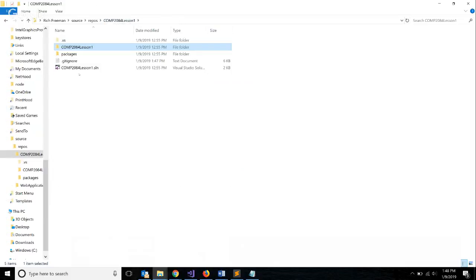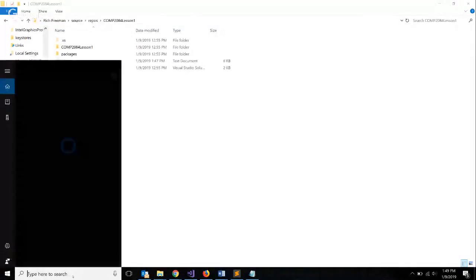How do I know where the solution is? It's got this .sln file. That's our Visual Studio solution. So we need to run Git from here, because later on we're going to have multiple projects in our solution: the web project and a unit testing project. So I'm going to grab my directory. If you missed this, I am recording this, so you can watch it in the video. I'm going to open up command prompt here.